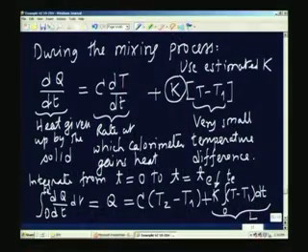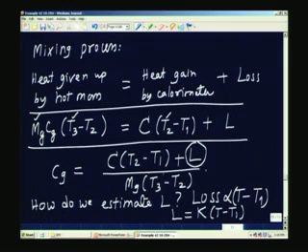The left hand side is Q, and this integral multiplied by K is nothing but the loss. If I go back to the earlier expression and substitute for L, the integral of K multiplied by (T minus T1), I put it here and I get the value of the specific heat of the glass beads in this particular problem.